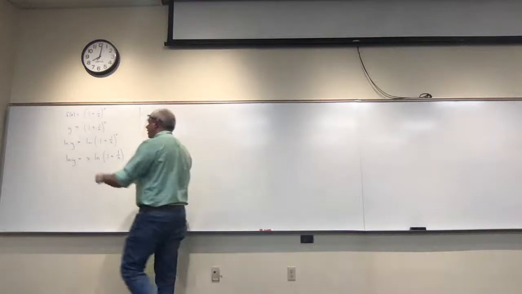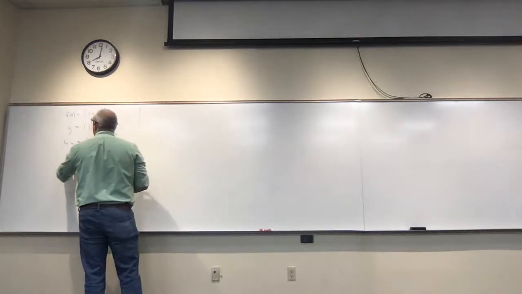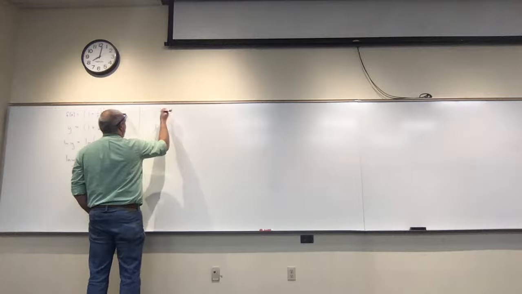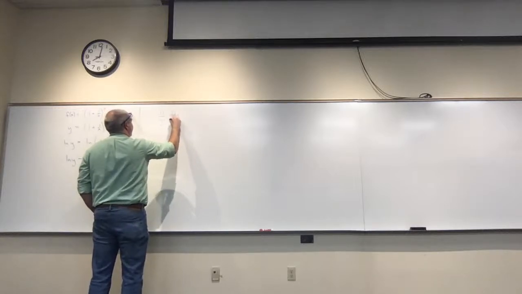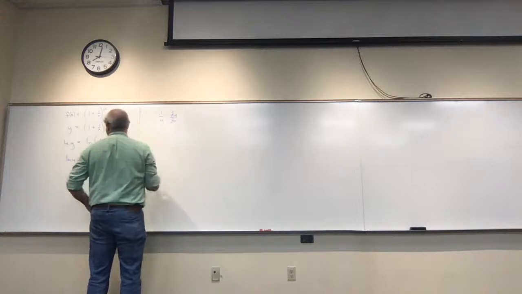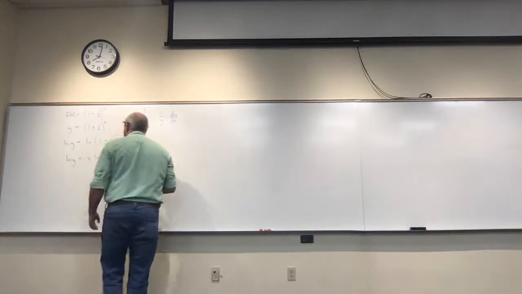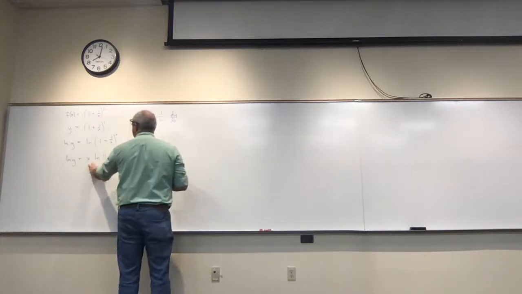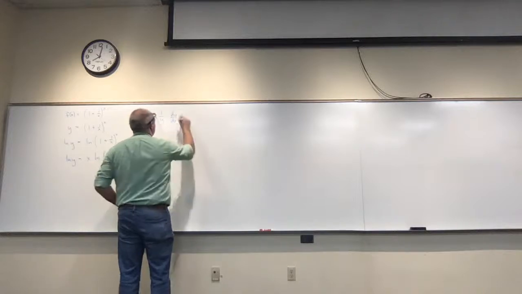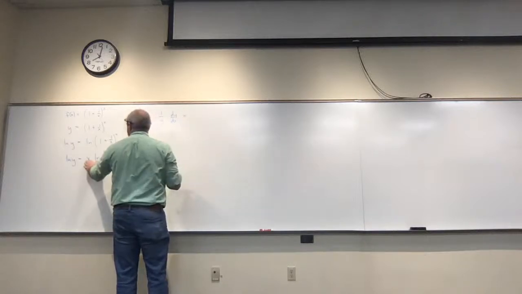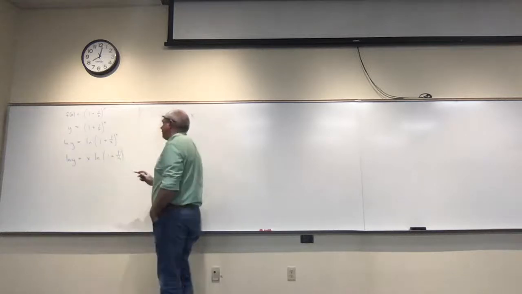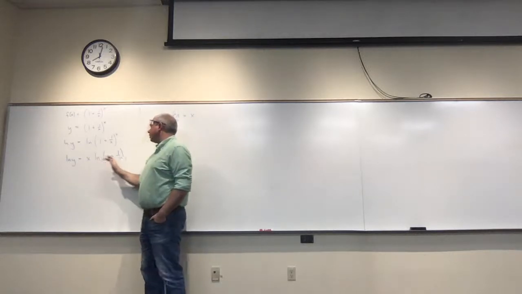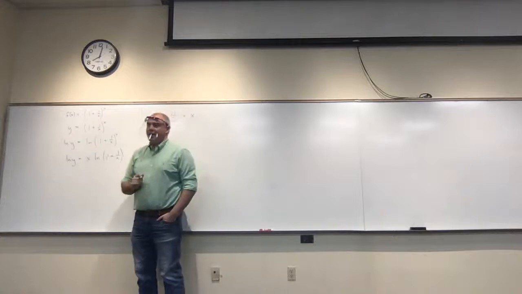So the derivative of ln of y should be 1 over y times the derivative of y. That's the derivative of ln of y. And then over here we have a product, so we can use the product rule and I get the first, x, times the derivative of the natural log of 1 plus 1 over x.